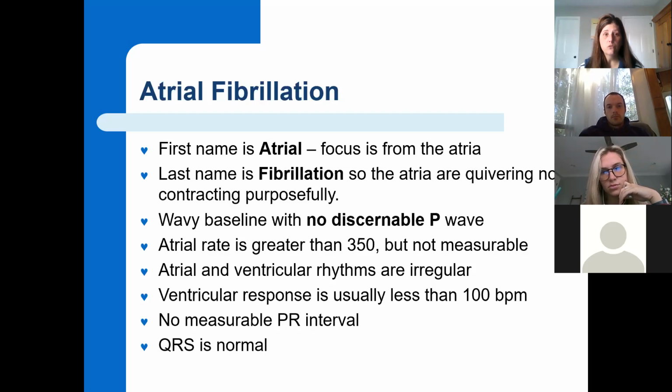The hallmark of atrial fibrillation is that it is irregularly irregular. So it's irregular, but it's not irregular at the same consistencies, at the same intervals. So it can come on and look like this, and then it can look something different. So it's irregularly irregular. So with this, the patient's probably going to have some symptoms such as heart palpitations, shortness of breath. They might have some weakness.